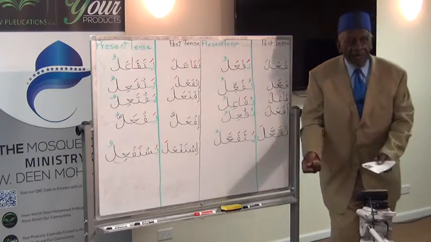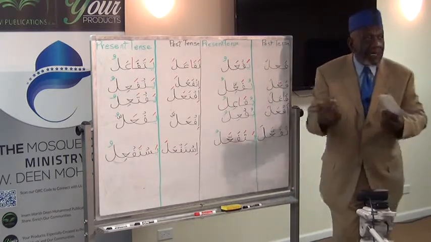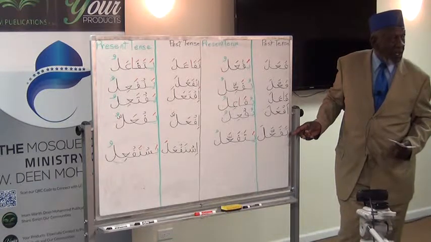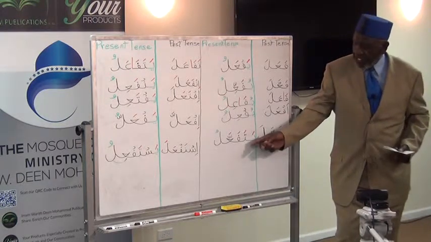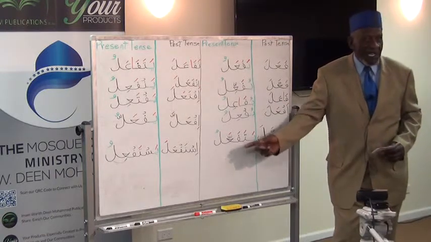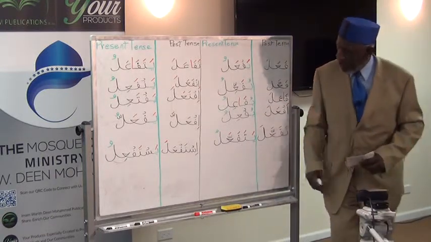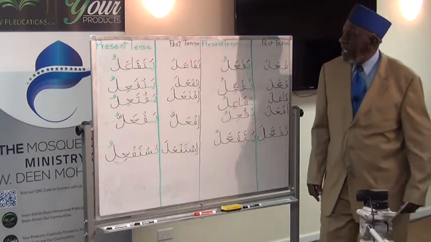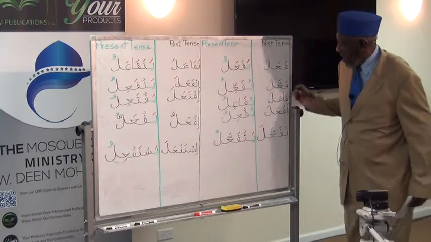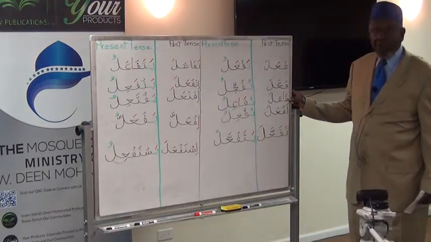And so the act has been committed and it came back. This is saying it has been committed and it came back to the one who committed the act. Now we're saying it is happening and he's getting it back. He's getting the benefit of the act. All right. So that's what we mean by reflexive. All right. And then we go to form 6, which is an extension of form 3.